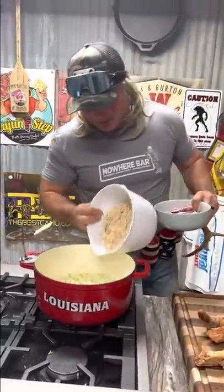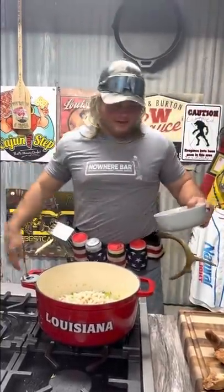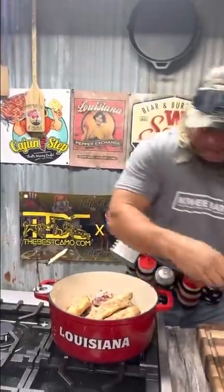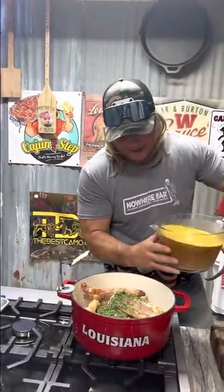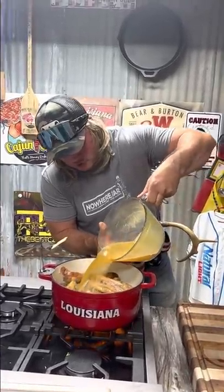Add you them white beans. Boom, boom, boom. Put them ham in there, that old smoked ham. Them old pork tails. You gotta add the pork tails. The parsley. And that homemade chicken stock right there, that yard pimp juice.